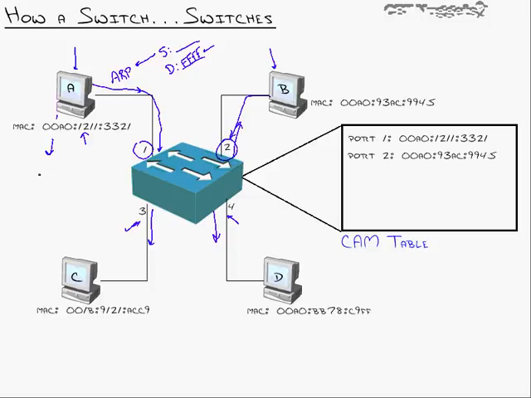So PCA, here's a good certification exam question for you. If PCA somehow knew the MAC address of PCD and said, hey, I'm going to send from a source of me and to a destination of PCD down there, that message will come into the switch. And the switch, since it doesn't know where PCD is, will treat it like a broadcast and send it out all ports except the port it received it on. So PCD will get the message, but it won't be until PCD or PCC respond to that the switch will learn their MAC address and start becoming more and more intelligent.